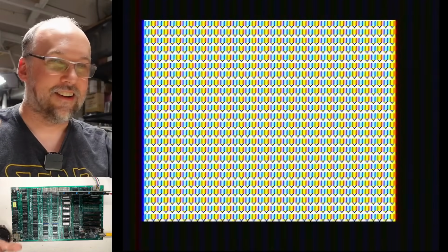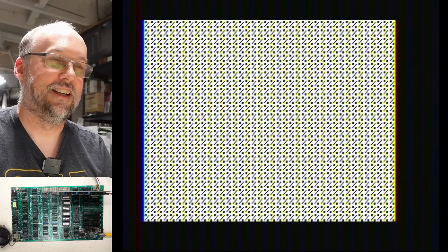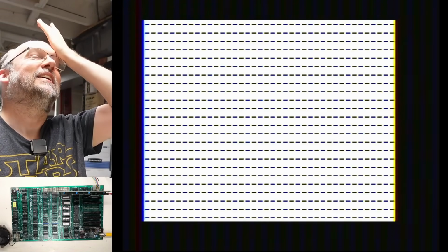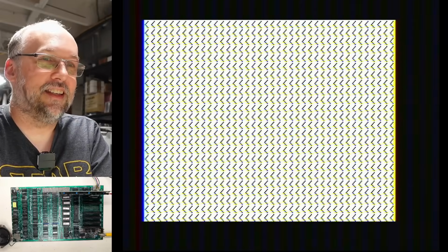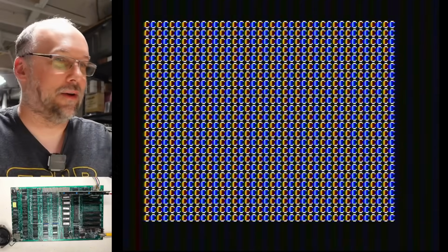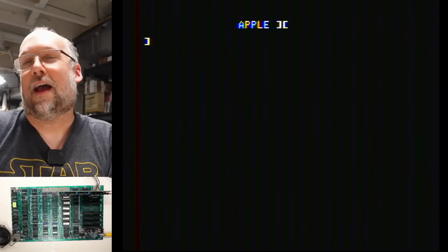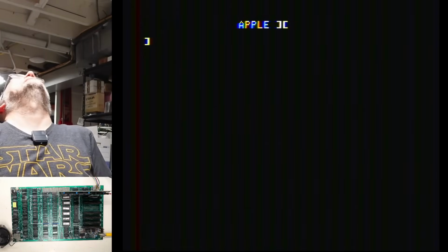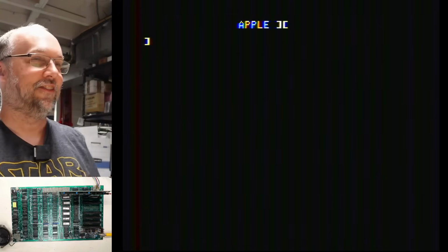Okay, I want to see the flashing text. I can't even believe this thing has been so much trouble. Flashing text, give it some flashing. No, it's seizure. There it is, flashing text. Okay. Wow. I am flipping down the switch. Are we going to get to AppleSoft Basic? There it is. It's working. I can't even believe it. It's fixed. It's actually fixed.